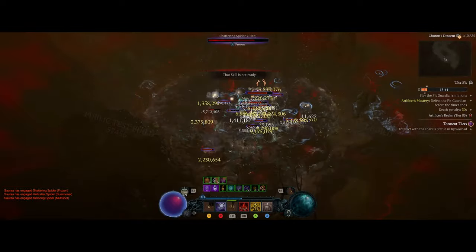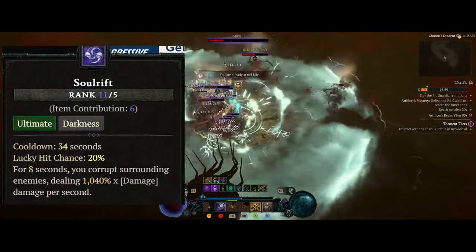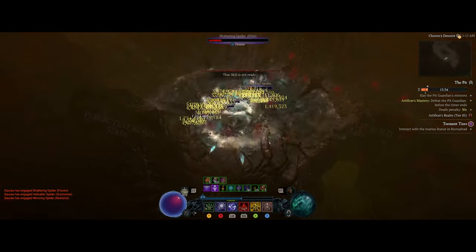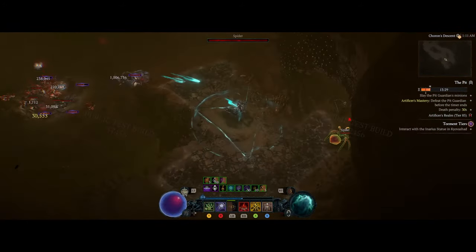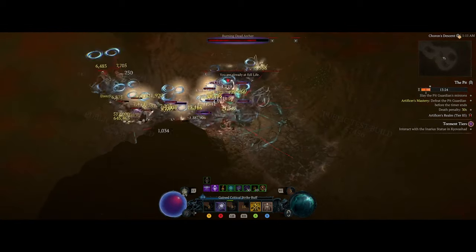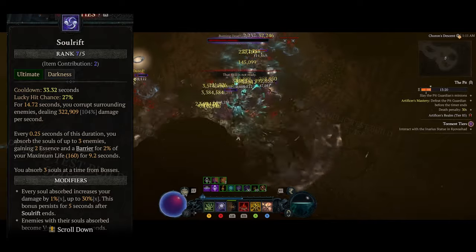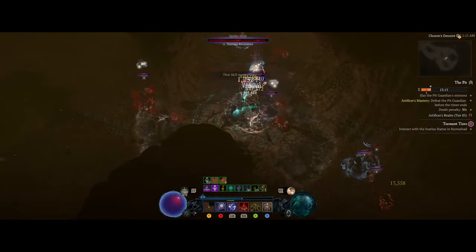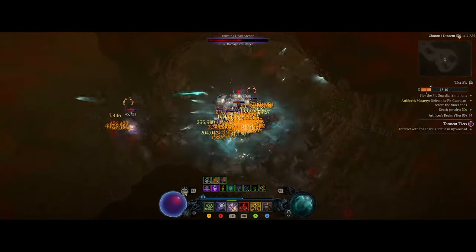Initially, when the new ultimate SOULRIFT was data mined, this thing had over 1000% base weapon damage. And I was actually super stoked that this was going to be our best build in season 6. However, PTR came around and the data mined value turned out to be wrong and it has around 100% base weapon damage. Obviously, this is a huge difference, causing this build to go from potentially being the best build to a sort of niche off meta build going into season 6.